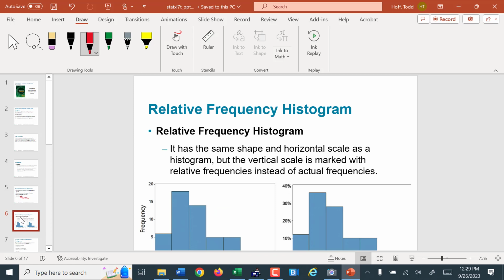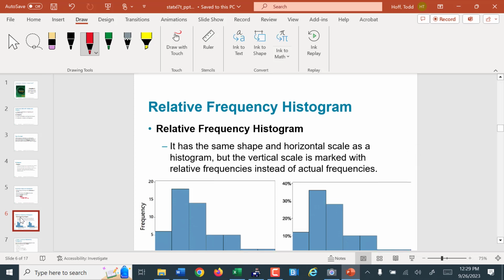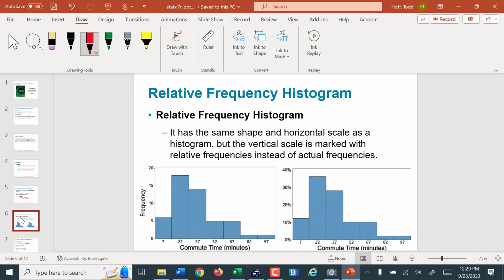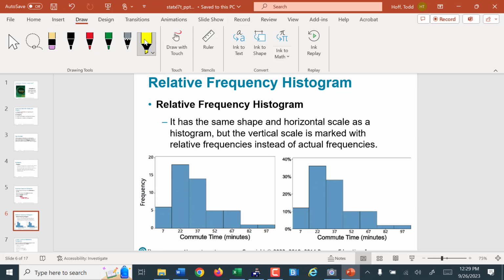So a variation of our frequency histogram, just like we have the regular frequency table and the relative frequency table, we have a frequency histogram and a relative frequency histogram. So here is our standard frequency histogram here, where you can see up the side we're numbered 5, 10, 15, 20. And so the height of the bar indicates the actual frequency. So the 22 here is the center of that class. That's at 18. There are 18 people that had times in there.